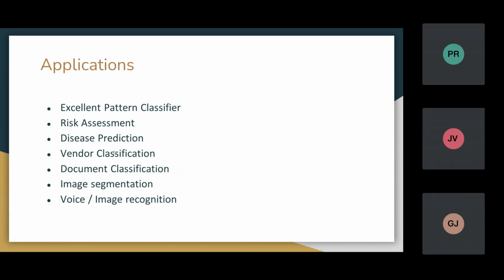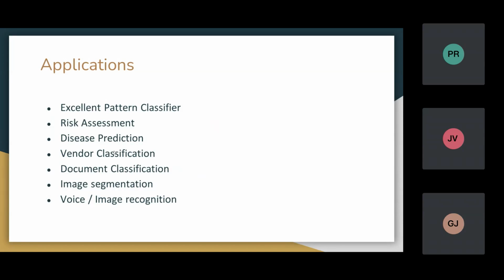Applications: risk assessment, disease prediction, very popular for cancer detection and stuff like that. Vendor classification: I have got multiple suppliers supplying raw material and components to me. I can use this neural network to classify my vendors.